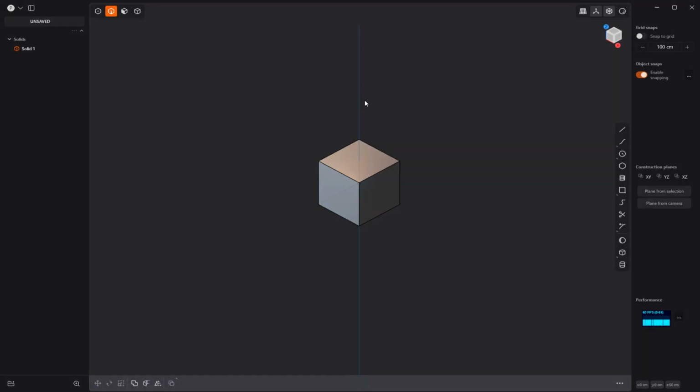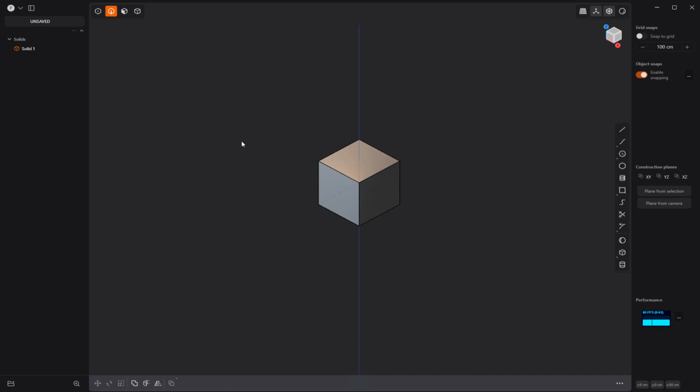The first thing you do whenever you jump into a new software is you always try to get your bearings on the UI as well as on the basic controls of the program and basically how it works. This is what I'm going to try to do with this initial introduction video. When you open Plasticity, more or less this is what you're going to see, and I'm going to try to break it down so it's very simple to understand.